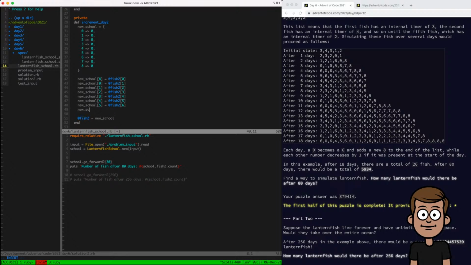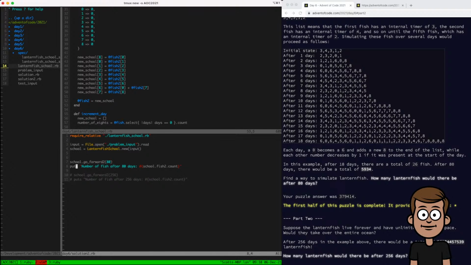New school 6 equals at fish2 sub 0, so add the zeros, plus at fish2 sub 7. And then new school of 7 equals at fish2 sub 8. So the ones that were on 8 last time. And it's not just fish2.count, it's really fish2.